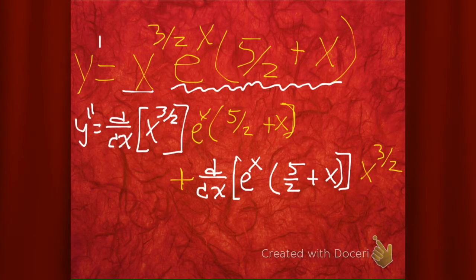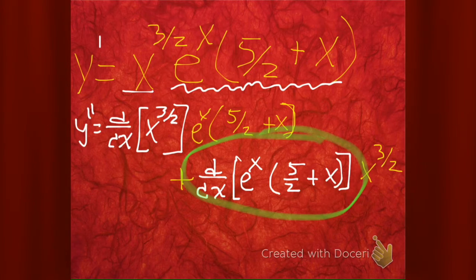Now notice, in our second piece, when we were taking the derivative of the first times the second plus the derivative of the second, we're going to have to use the product rule again. Oh, boy. I know. Double dose of product rule. 2 examples in 1. So let's just take care of that first part. And when I say first part, I mean this.